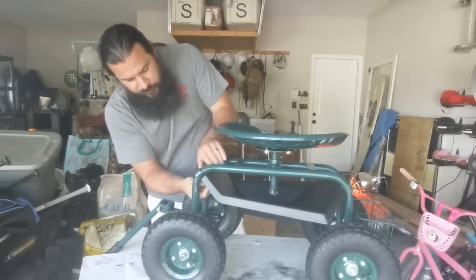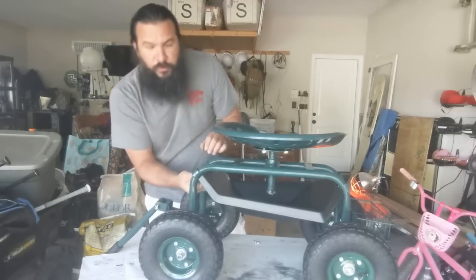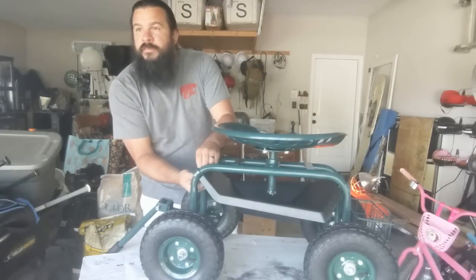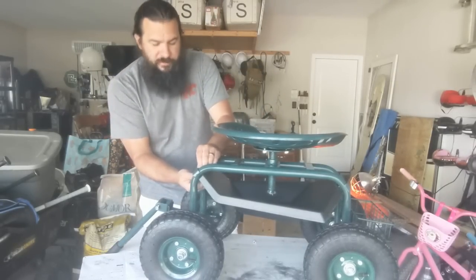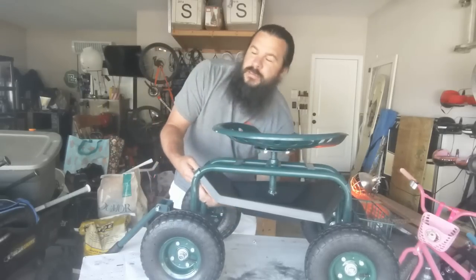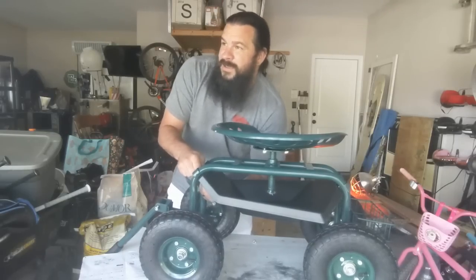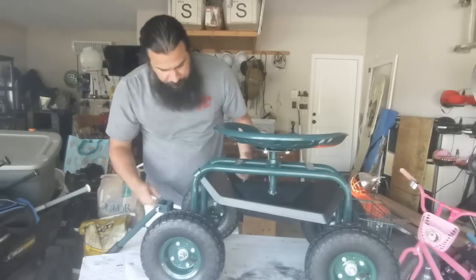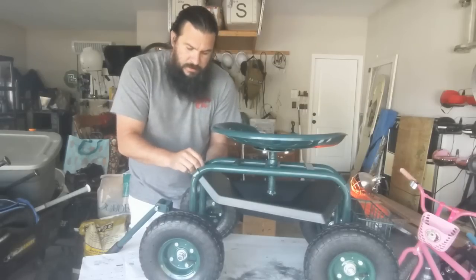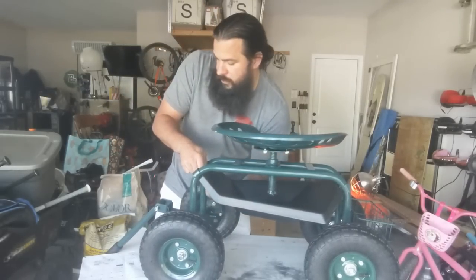Still wondering how I should surprise her with it. Should I just be in the garden, rolling around with it when she gets home? Or have it set up in front of the garage so when she opens the garage door, she sees it? Maybe I could leave the camera rolling in the garage to capture it. I don't know, we'll figure it out. I'll call her in a little bit and see how much longer she's gonna be.